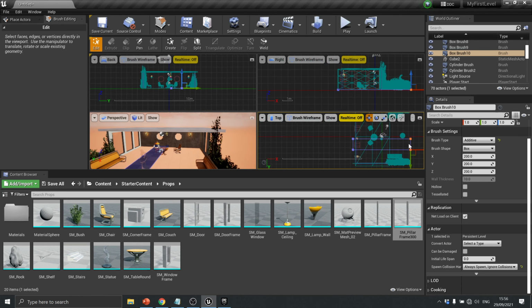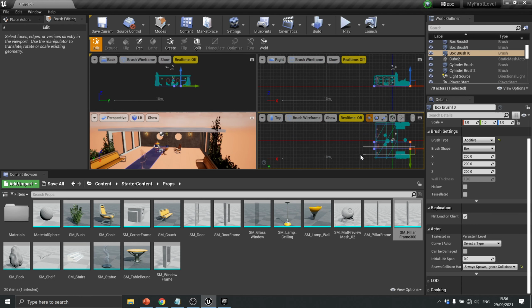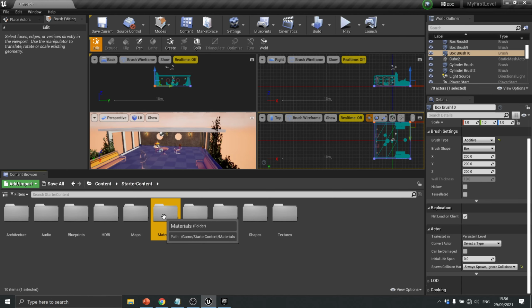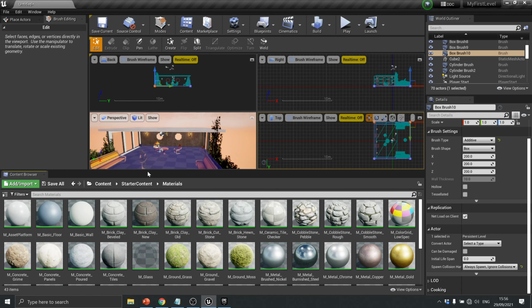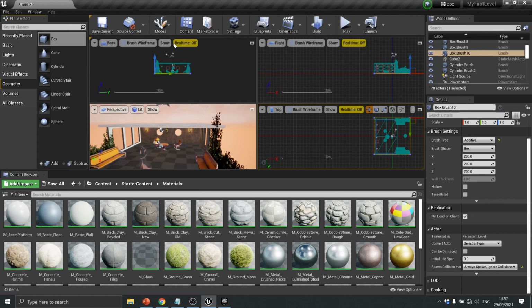And I'm just going to create a new floor out of this. Now I can go back into starter content, materials, and sorry, I'm going to go back to select mode.